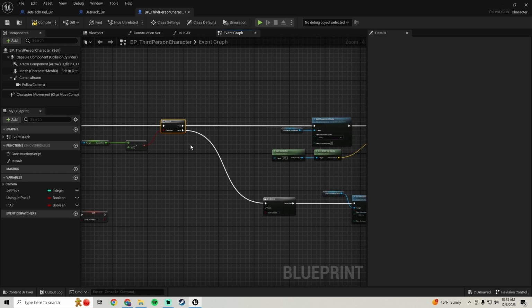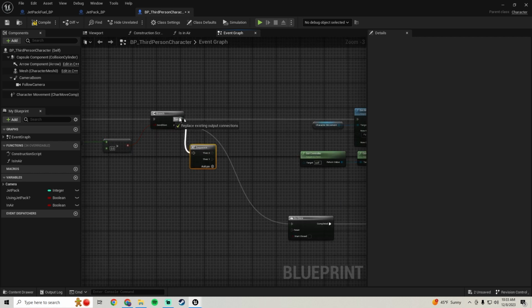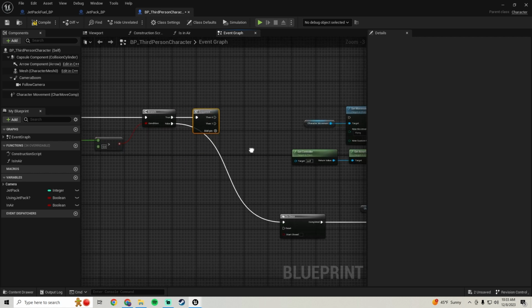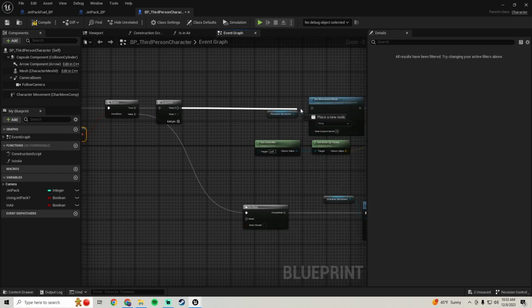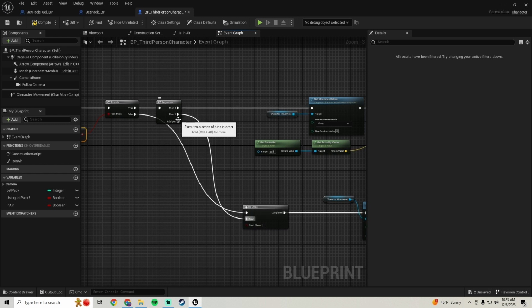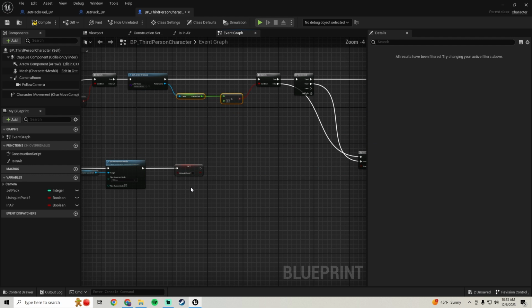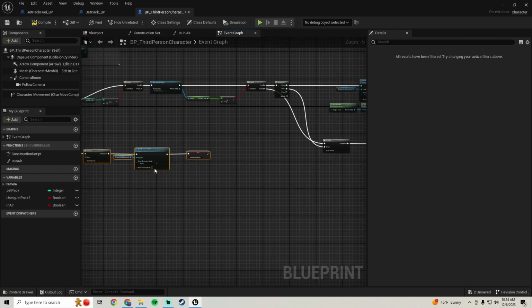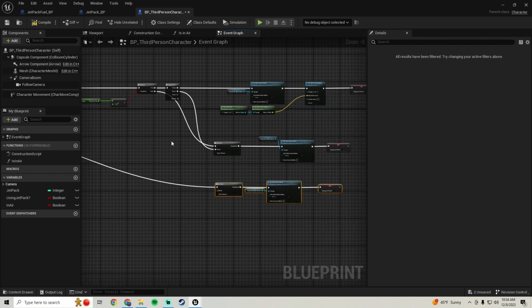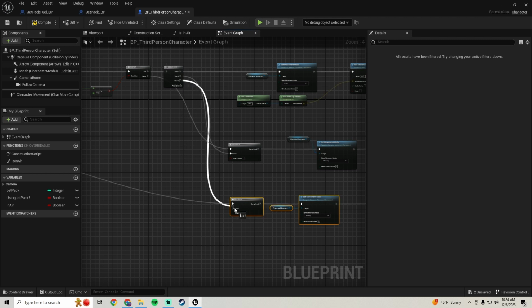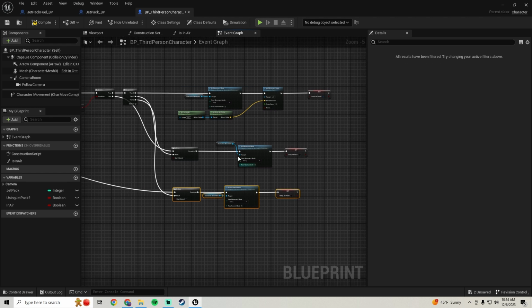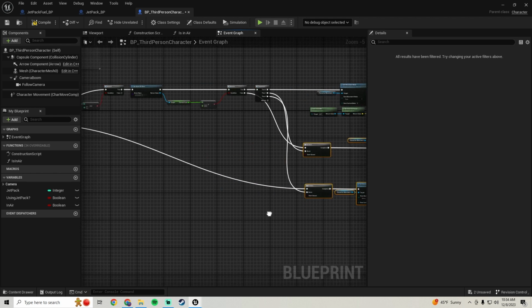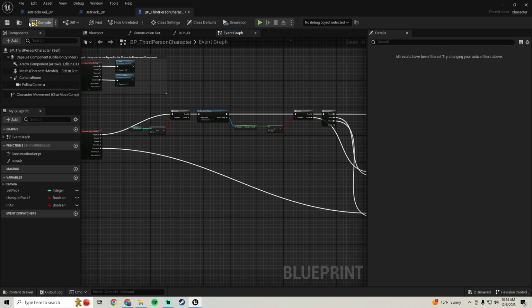We'll put the sequence after the branch because we want to reset everything if our current fuel is above 0. So we're gonna set that one to there. Then we'll set the one to here. Then we're gonna add a pin, and we're just gonna pull all of this down like this, and we'll hook the 2 to this reset. So that way when we pick up fuel, it'll reset and all of this will work again. So yep, that should be it for there.